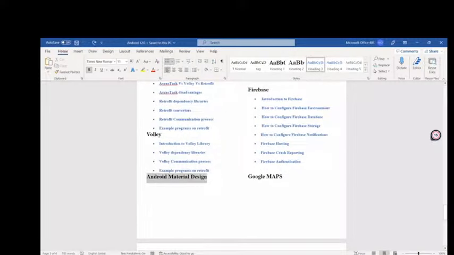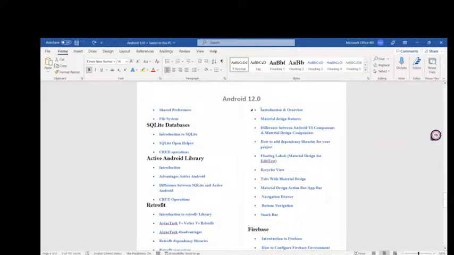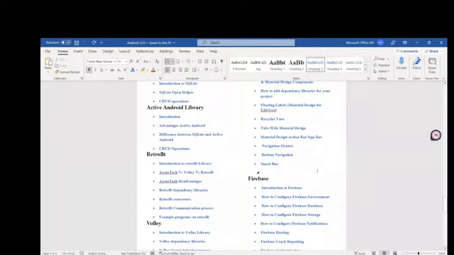And the next one is material design. So what is material design? Now my application is working perfectly, without any bugs, but my user interface is not understood by anyone. Then there is no use for your application. So to overcome that, Google has given us the material design concept to make an attractive UI. They have given some components, and all of those we can discuss. It is provided by Google only. Android is also provided by Google. So easily we can integrate all those features in our application to make an attractive UI.